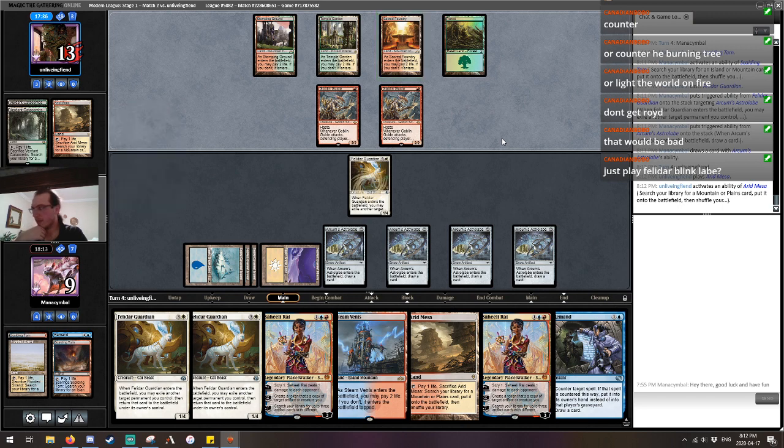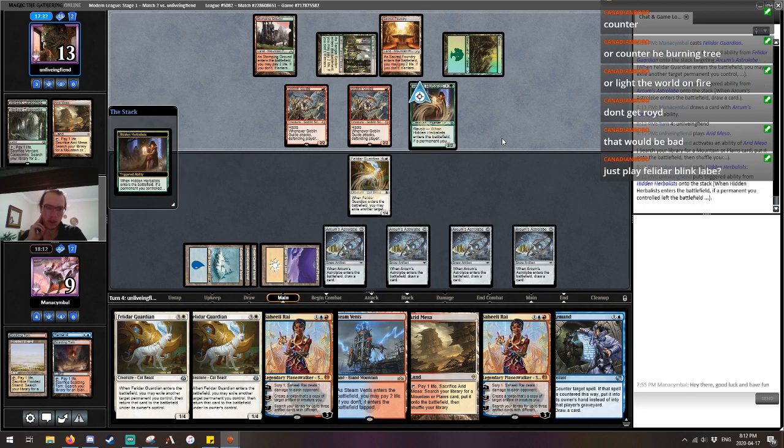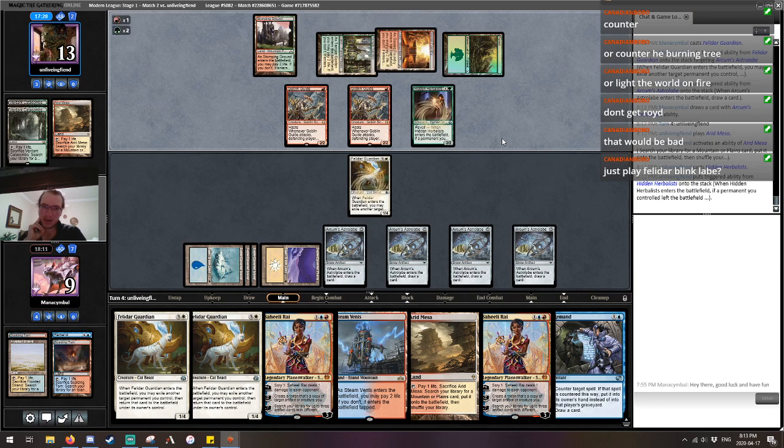Yeah, that's what we did. We played Felidar, blink Lab, and then the next turn we can play Felidar and blink a land. Then we can have Remand up. Herbalists might be we're not uber dead, but if this is BTE and then Whacker. Oh, this is just Whacker. Yeah, so we're going to take 9 and just die. Exactly.